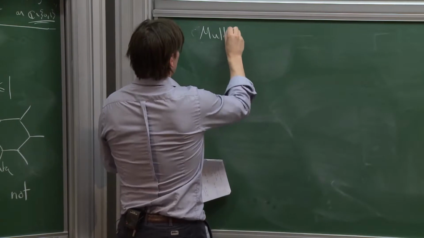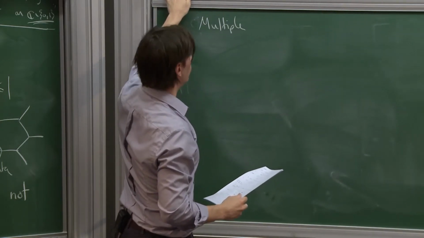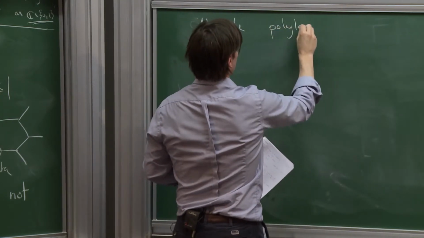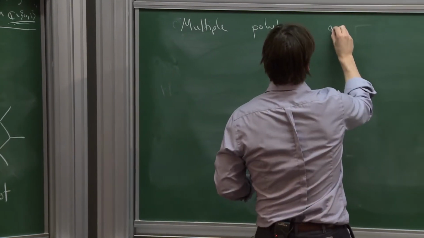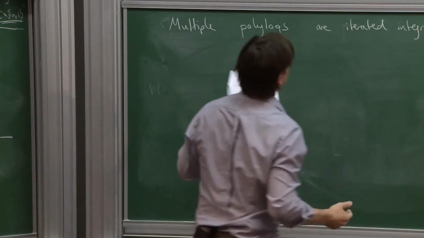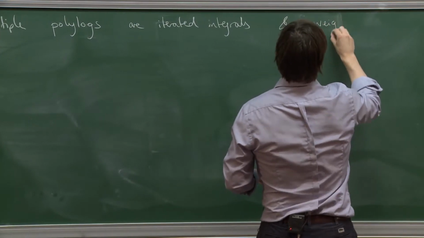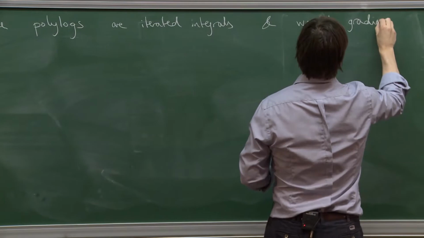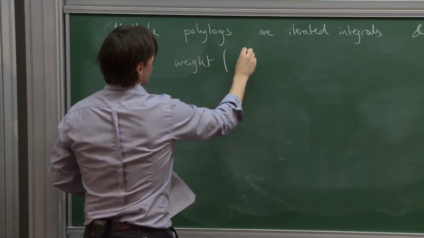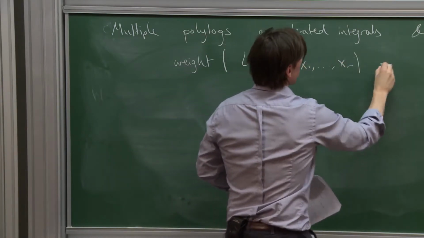Now, something which is used a lot in physics, which I'll emphasize, but is not valid in general at all. I'm going to explain what it is and then say why one shouldn't extrapolate beyond its range of legitimacy. First of all, they are iterated integrals. There's no reason to think that general Feynman integrals should be iterated integrals. And there's something very special, that they have a weight grading. That means you can attach a weight to such a function. It's the sum of the indices.